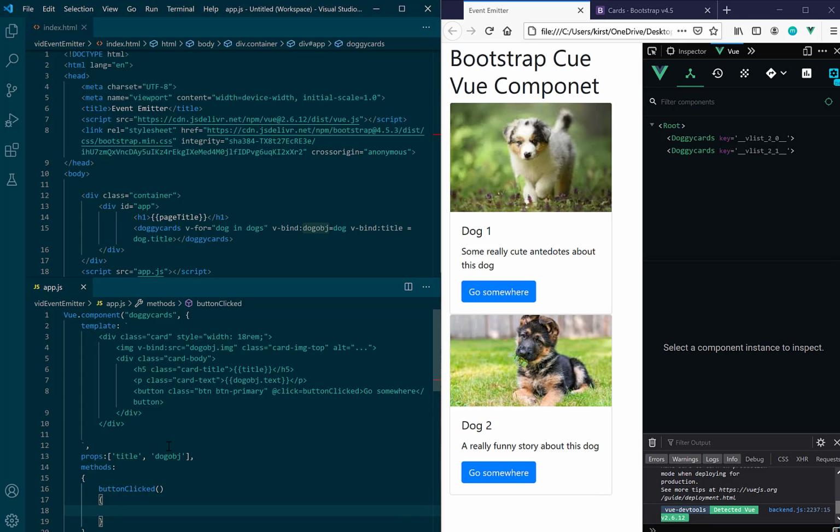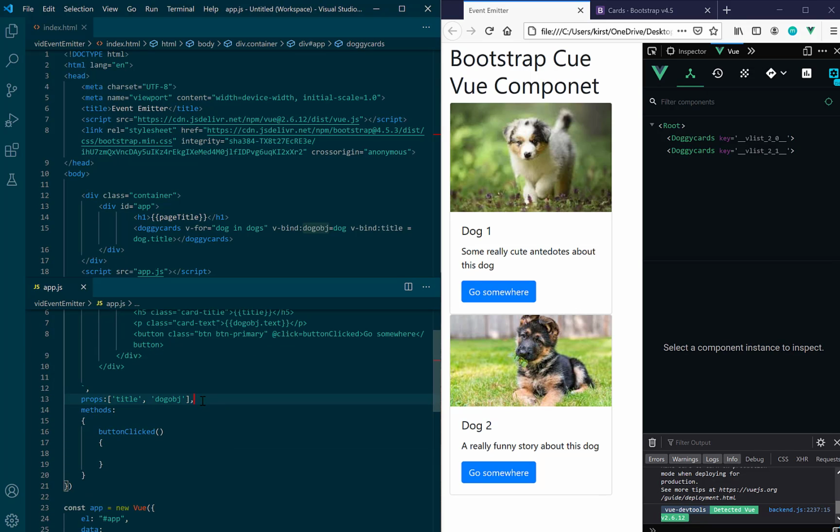I need to have a property, not a property, but an instance method. Properties come from outside. So I need an instance data property that I can update to keep track of things on this component. We did that by using the word data again, but remember, components need to have unique copies of those data properties. So we had to create a function that returned an object of the properties that we want to use. In this case, I want to use clicked.